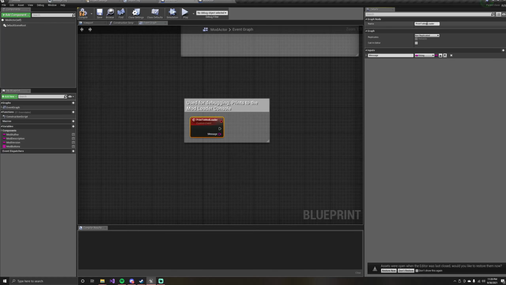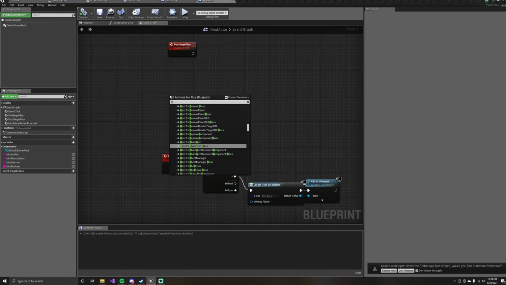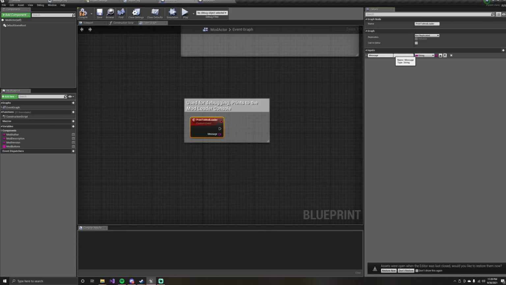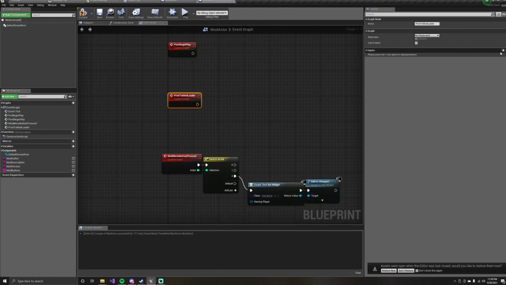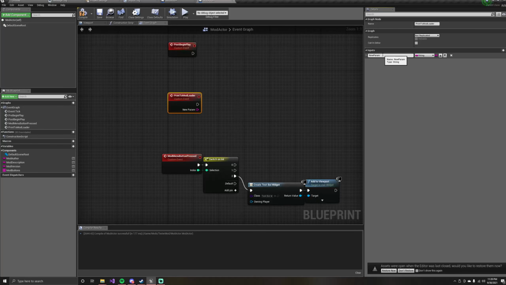So let's just copy the name for me. Print2modloader. Custom event. And we just want a string input called message. Again, this should be simple. We're going to want to change from an integer to a string. Change that to message. There we go. So we can call this now.